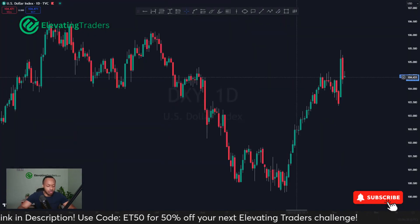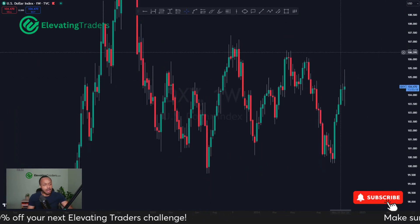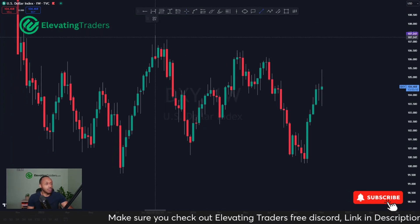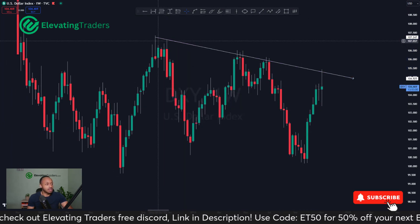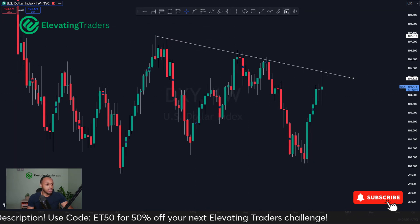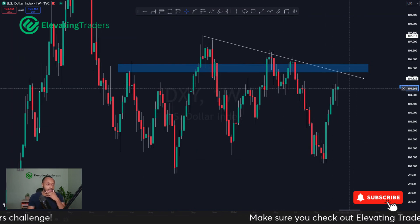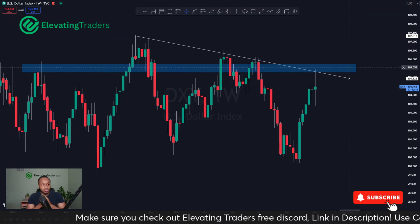DXY is still very much the same — still looking for a big move to the downside. Coming into a really nice area on the weekly chart, I'm liking how the weekly candle is looking. We've still got the rest of Friday but no major news announcements today. You can see price coming into this descending trend line — first touch, second, third, and now a fourth — as well as coming back into a major high on the left, which has proven to be a really sturdy level. This is the prime area where price could put a lower high and see a big move to the downside for USD.